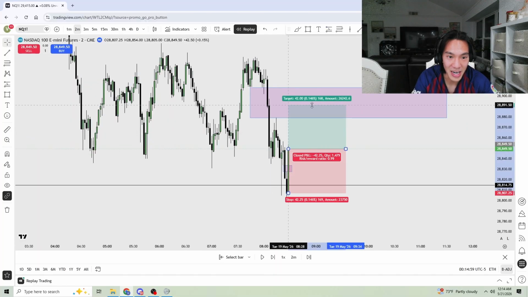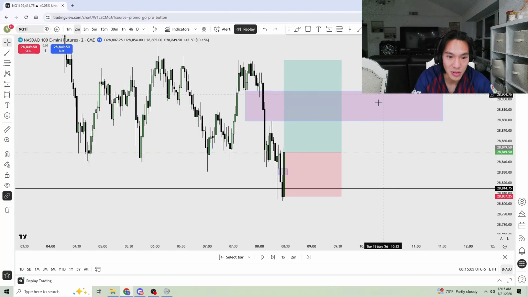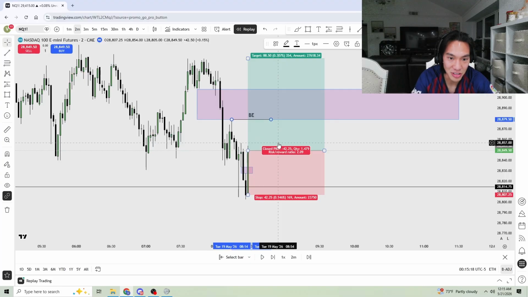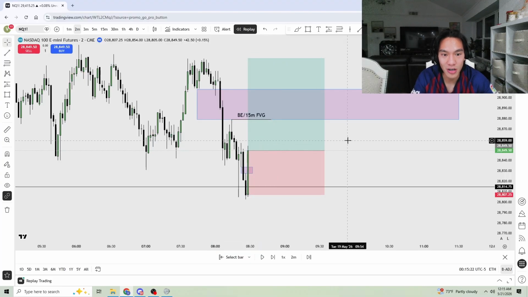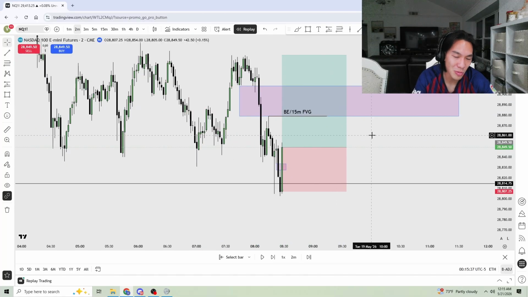I just went for a 1-to-1, but I think it would have won if you went up here to the equal highs also for 2R. What does 2R mean? 2R means I risked like $500 to make $1,000, like 2x basically. On the actual trade, I just took a 1R, but you could have held it and it would have hit for a 2R. R just means like X basically. Does it make a little bit more sense?